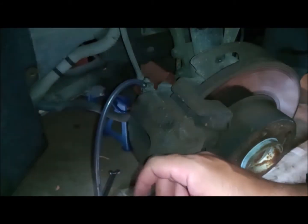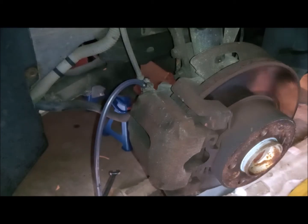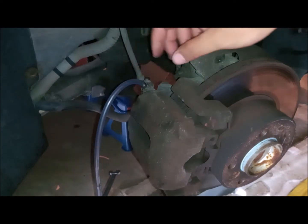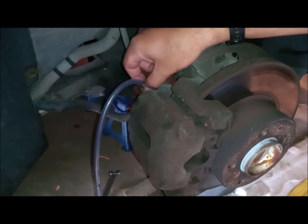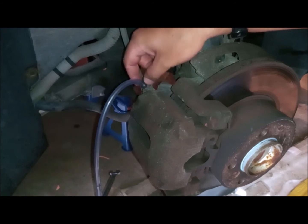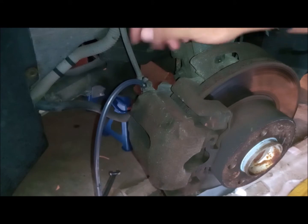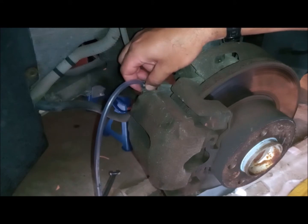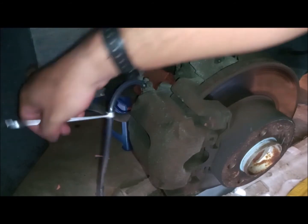this, I'm gonna open it just a little bit after I start pressing the piston. And to press the piston, I'm gonna use my vise, the big vise, which is this one here. Of course, you can see that the piston carrier and the caliper itself have an opening from the outer brake pad, where you can put one side of this vise, and the other side you can put on the head of the caliper itself on the other side, avoiding touching the brake lines, which will make it so easy to compress the piston back. And the piston is connected to the inner pad, which I will show you later.